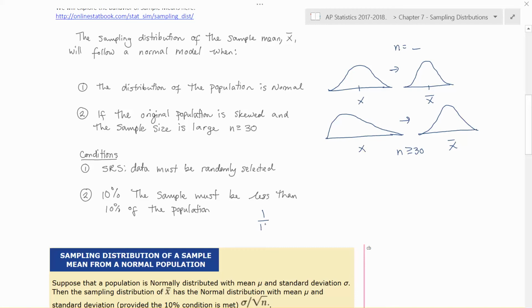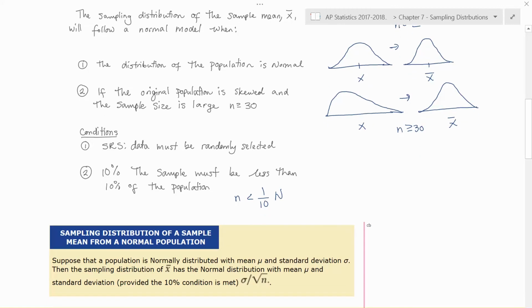And a way you might see this expressed is something like this: n must be just less than 10% of the population. So we talked about that condition a little bit in class in regards to proportions, and we have to check the same condition when we're dealing with means. We want to avoid taking out too large of a subset of the population, because if we do take out too large of a subset from the population, then we can't assume independence because probabilities are changing.